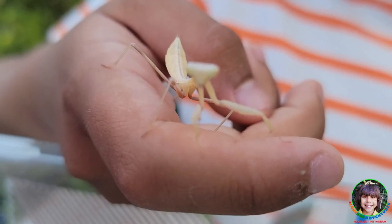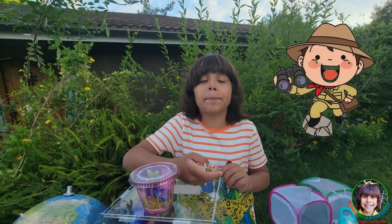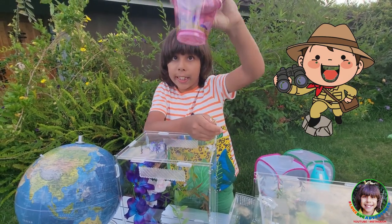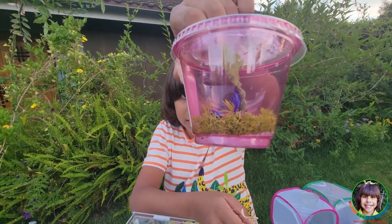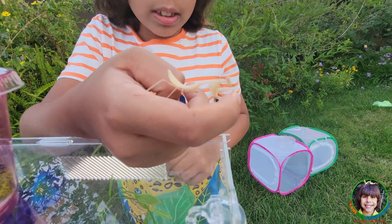And are they curious creatures, or are they content to just kind of sit around and hang out? No, they explore their entire habitat. He actually needs to be upgraded into something bigger because this is only his feeding cup. Well, this is, and that's only the instar 3. And then yes. Once they're instar 4, they definitely need to make a move.